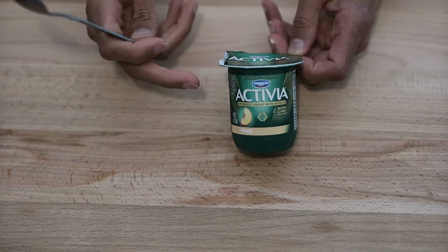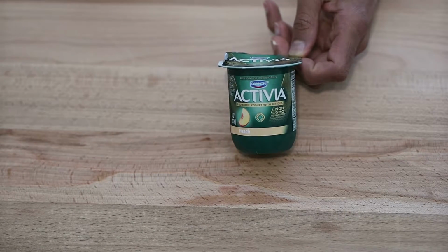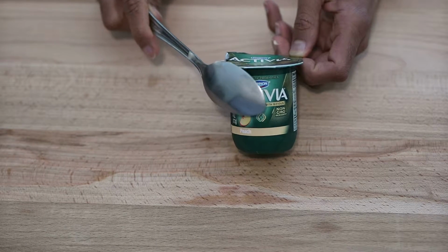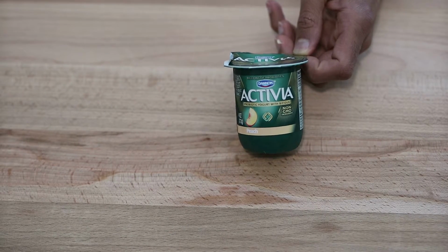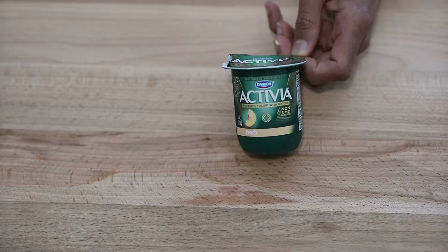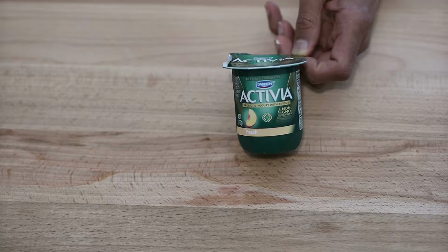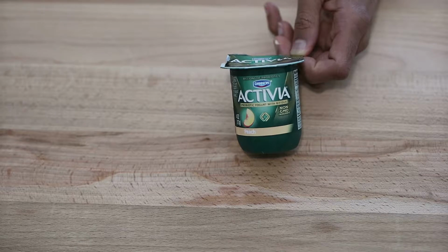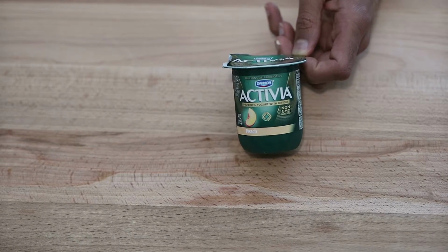In fact, this container is shaped like half of a bacterium, that too being a bacillus, which right here they said bifidus. Anyways, this is Dannon Activa yogurt. It's really marketed as healthy. This is very perceived to be a good, healthy food for you, help with your gut flora, slim you down, decrease bloating, and hopefully maybe even help you lose weight. I don't think so, and I'll explain why in a bit.